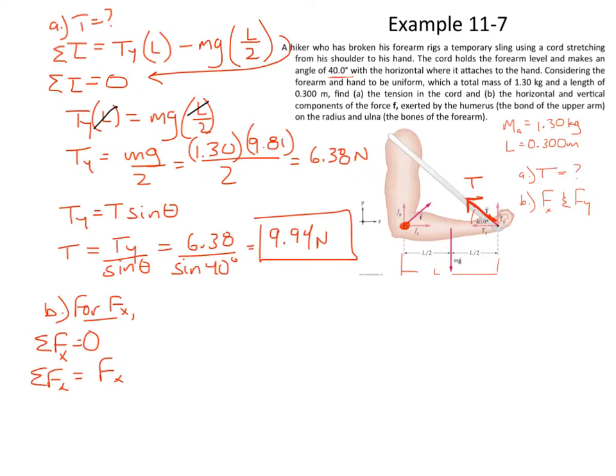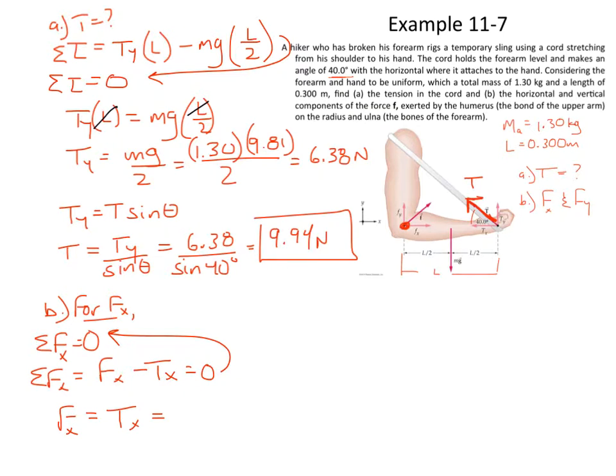And what else is acting in the X direction? Tx, right? The X component of this pulling backwards. Those two forces acting toward the center create what we call the compression that is required to let your broken forearm set straight. Okay? So that's acting in the positive direction, we'll say. And the negative direction is Tx. All right? Well, if those equal 0, like we're told, then that means that Fx equals Tx.